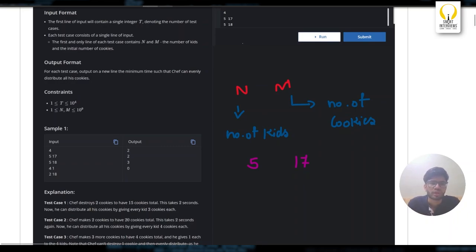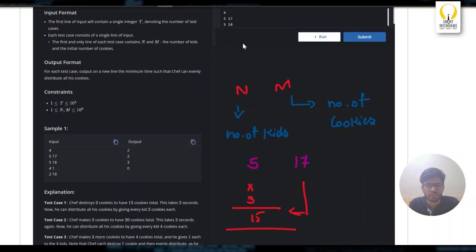So suppose each kid gets 3 cookies. Then we'll need a total of 15 cookies, right? How much do we currently have? 17 cookies.